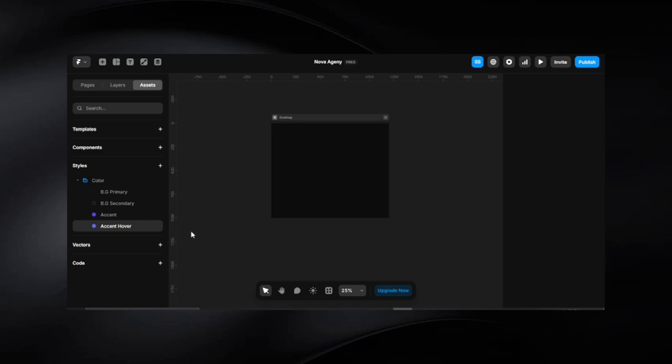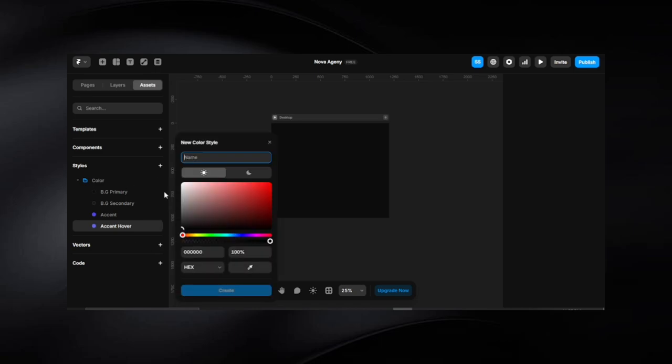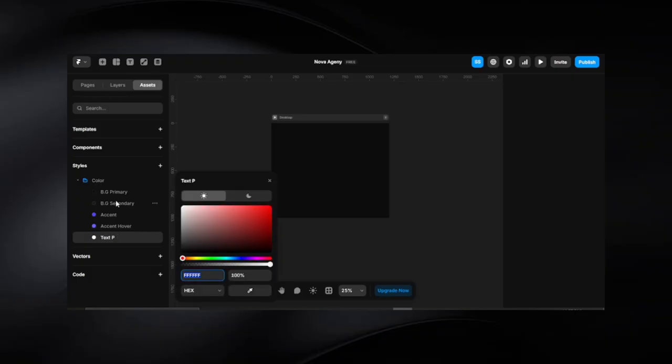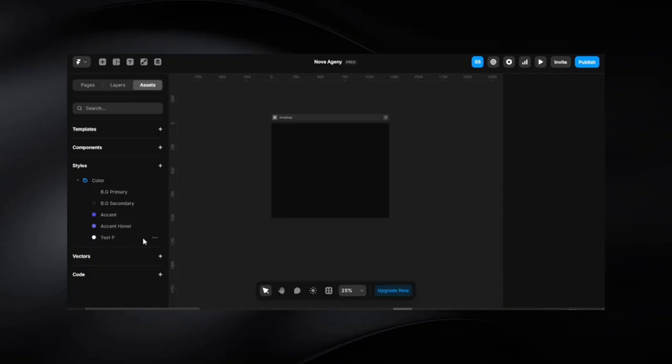And then our primary text color, then just add this directly, pure white text. I'm making the names shorter and more understandable, like P for primary, BG for background, secondary, or like this.